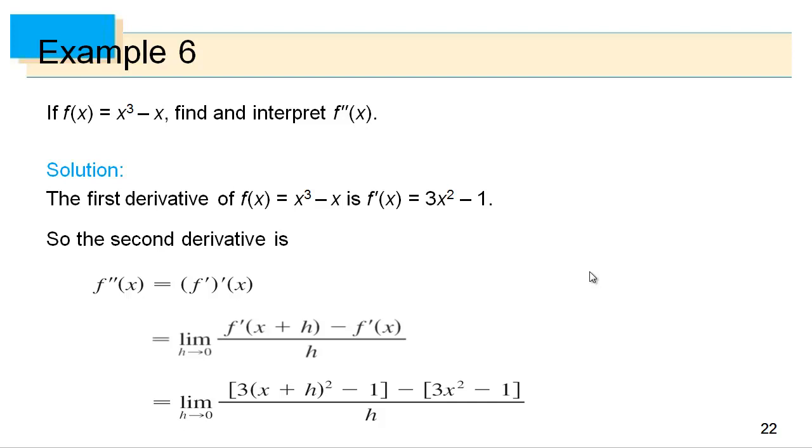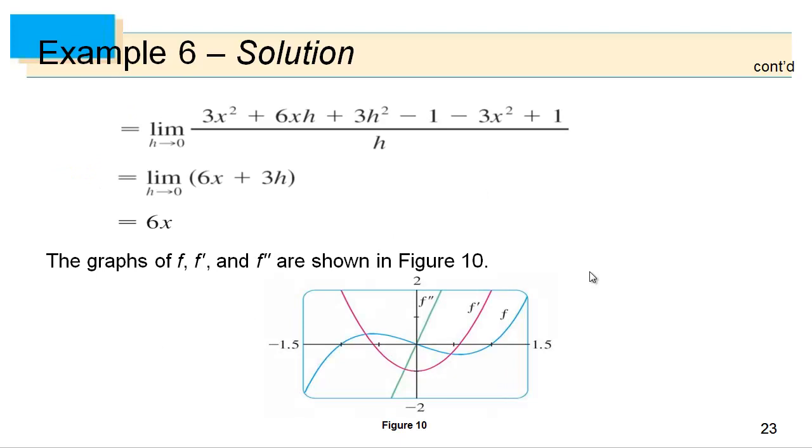Now we can take the derivative of that function using our same limit definition. So we're just taking the derivative of 3x squared minus 1. So we're taking f of x plus h of that function minus f of x, right? x plus h just means 3 times (x plus h) squared minus 1, and then minus the original function. You're going to need to FOIL that out, combine like terms, cancel things that are the same, right? You've got a 3x squared, a minus 3x squared, those go away. You've got a minus 1, a plus 1, those go away.